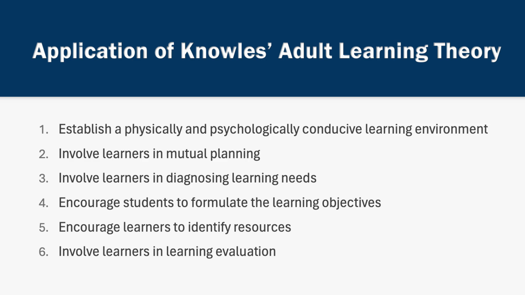For Malcolm Knowles' adult learning theory to be useful in practice, adult learning experts have created application recommendations. These recommendations include creating a conducive learning environment, involving the learner in mutual planning and diagnosing their own learning needs, encouraging the learner to formulate their own learning objectives and to identify resources, and including the learner in the evaluation process. These are all common occurrences in current clinical preceptor practice.